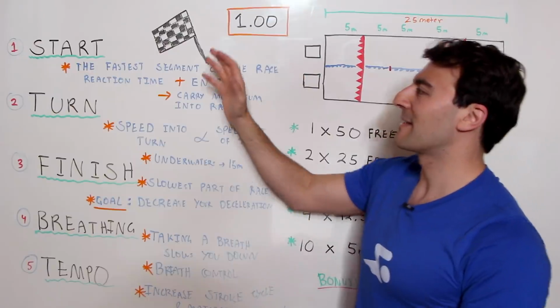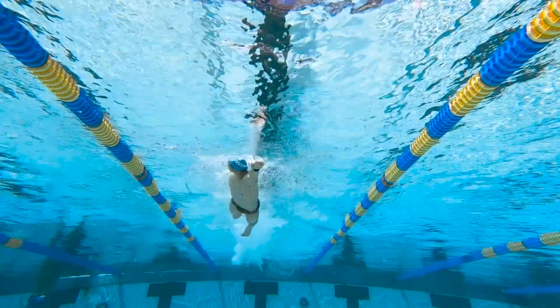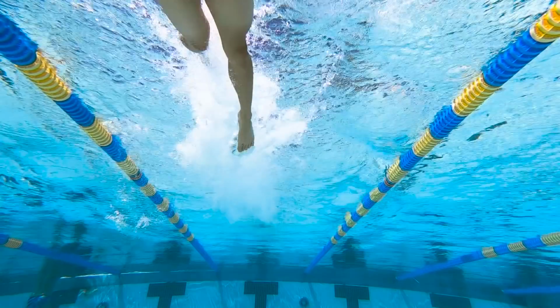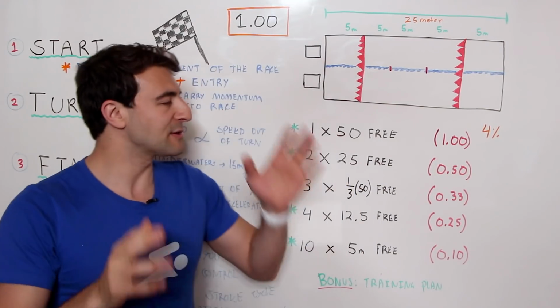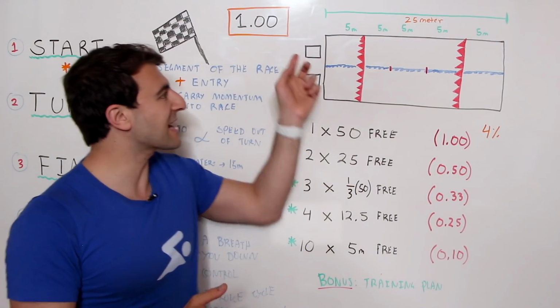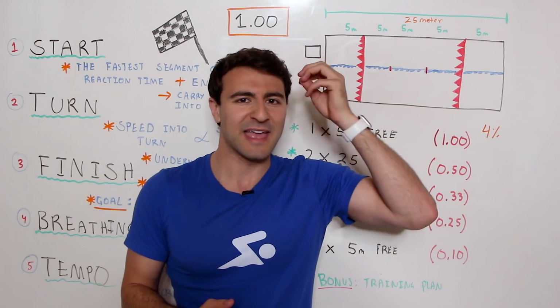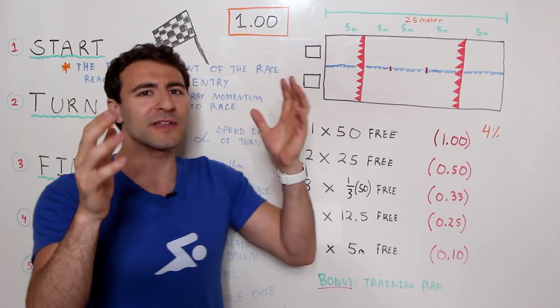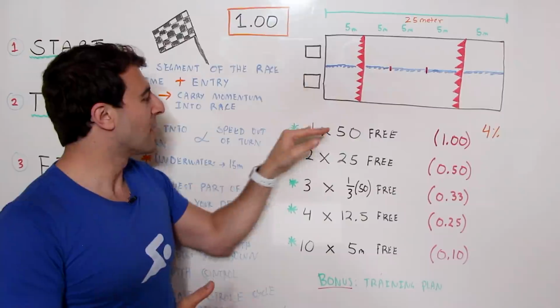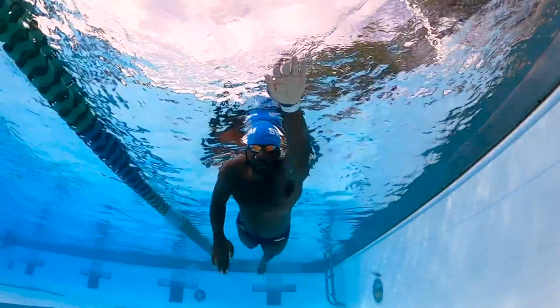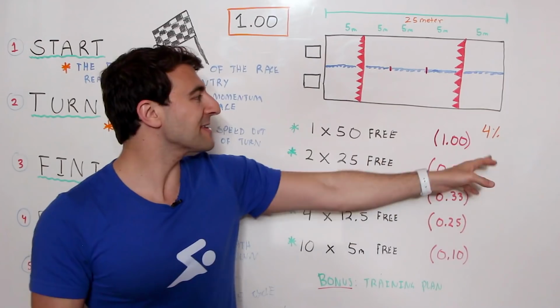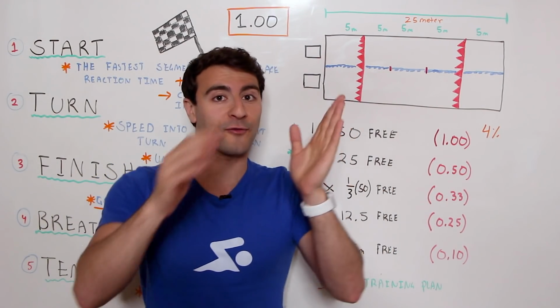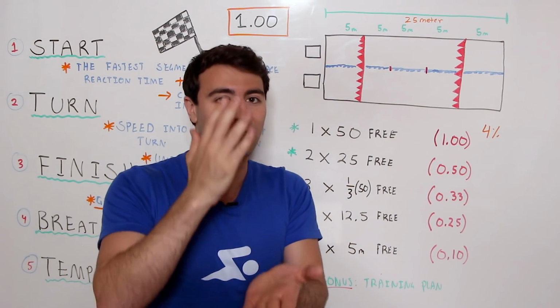Now, when we're thinking about the 50-meter freestyle, it's start, turn, finish. In the short course version, of course, it's over before you know it. So the thought of dropping a full second, if you're already racing fast and you've sort of plateaued, you don't really know how to do it. And if you're going 25 seconds in a 50, that's a full 4% drop to go from 25 seconds to 24 seconds.